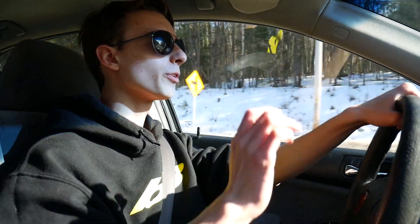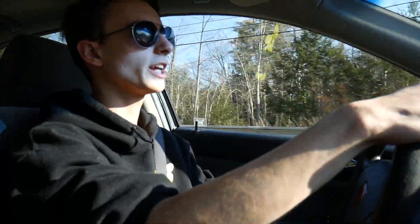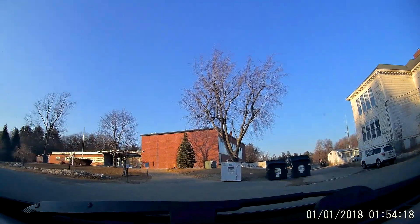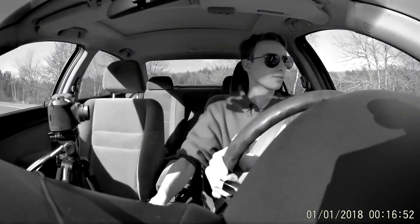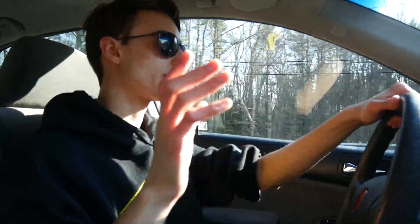I really like the GoPro style of this dash cam. I know people have actually tried to make GoPros into dash cams before, and I really think this is the good all-around solution to that problem. Because let's be honest, if you do end up in an accident — and everyone does at least at some point, especially young teenagers — it's always good to have a perfect clean record of exactly what happened. As for build quality, this is a good build quality for a dash cam. The mounting solution is absolutely perfect and out of the way as much as humanly possible, and I really like that.